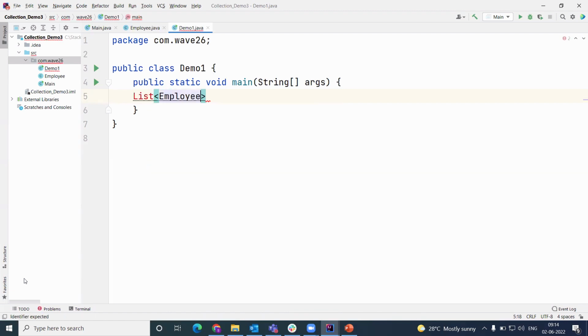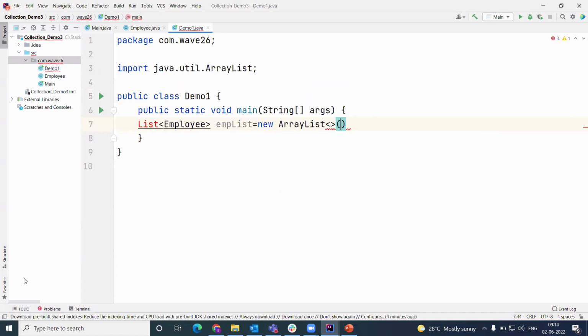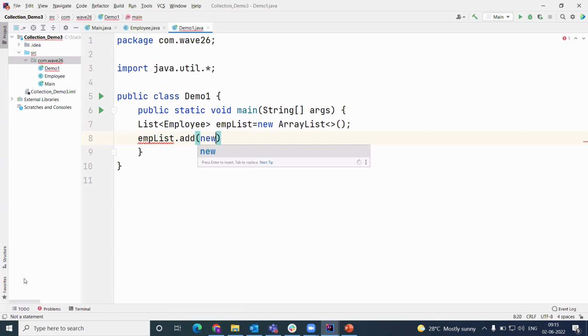I'm creating a list of the type Employee. So employee list, let it be small letter, is equal to new ArrayList. So in my list, I'm adding the first employee.